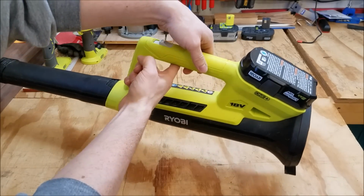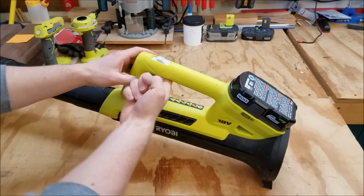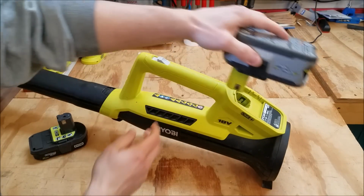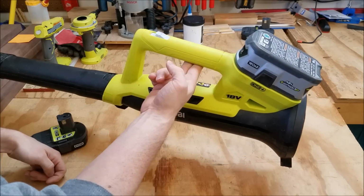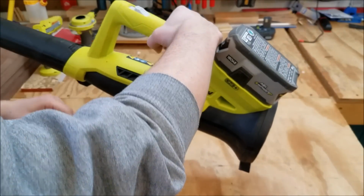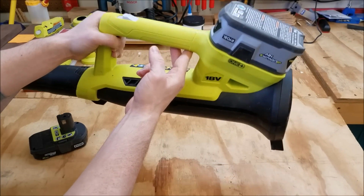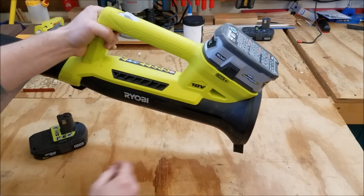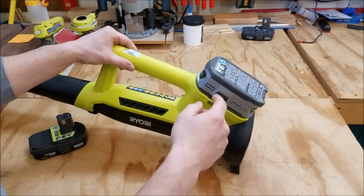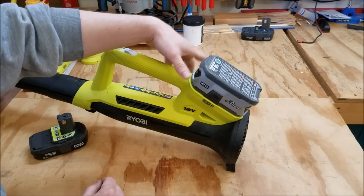And the balance point is right about here, near the front of the handle. And you can use bigger battery packs with it, like the P108 4 amp hour battery. And the balance point is right about midpoint here. I find it's pretty comfortable to hold it at the back of the handle, because it kind of gives you a little bit of rotational force from the air that's coming out of it, so it kind of keeps it centered like that. If you hold it at the very back for the 6 amp hour and the 9 amp hour batteries, it's probably going to be pretty balanced at the very back of the handle.